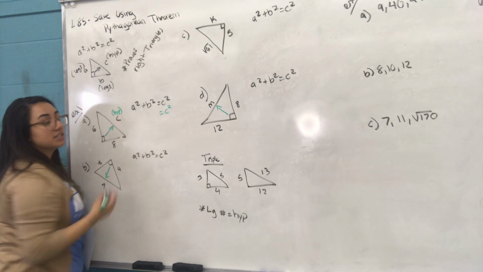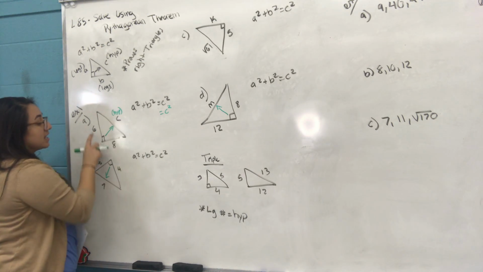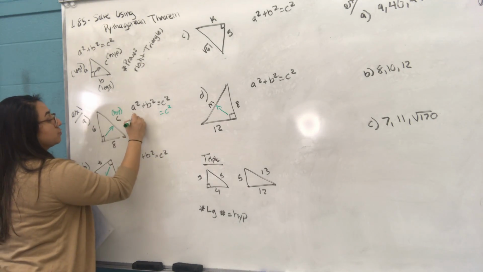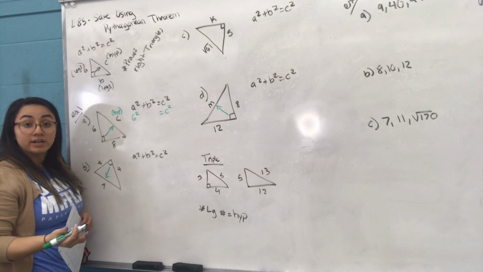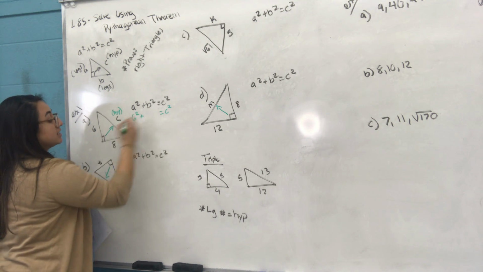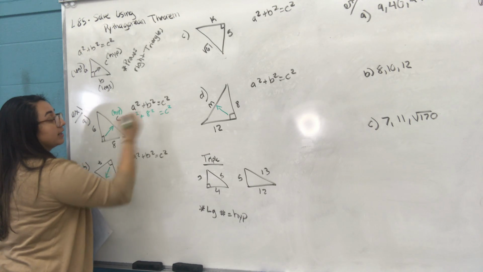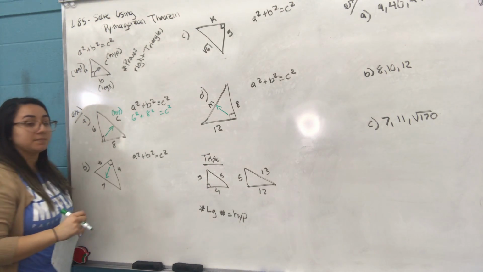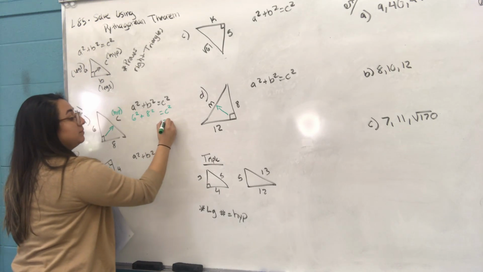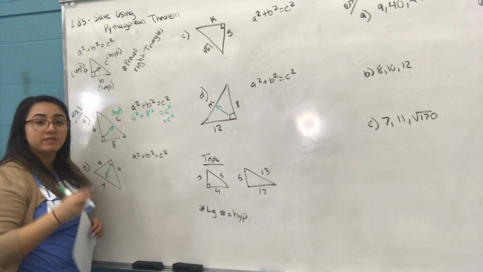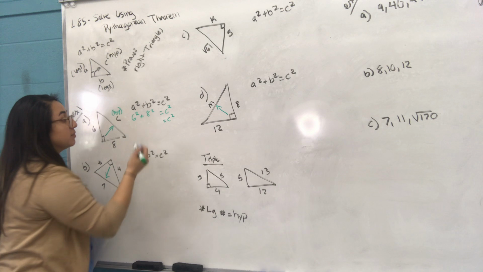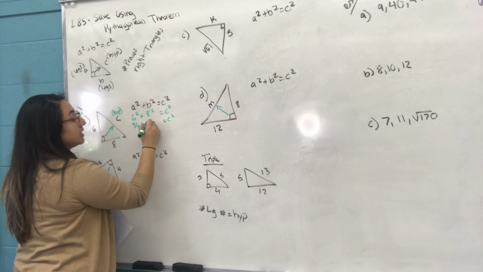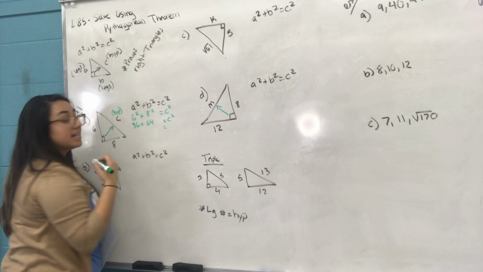So I'm just going to put c squared there. Now, everything else is my sides. There are only 3 sides to a triangle. So I'm going to do the first one, 6 squared, plus 8 squared is equal to your hypotenuse squared. Include that squared too. Now, next thing you do, apply PEMDAS. Do you do exponents first or do you add first? So 6 squared is 36, 8 squared is 64, and then you can add.